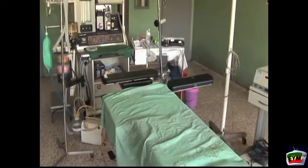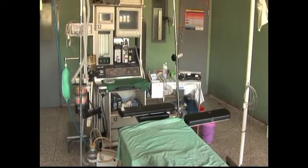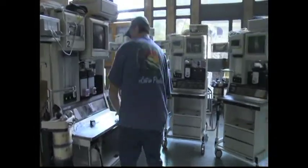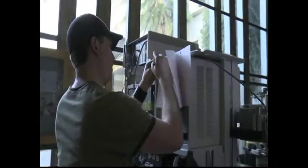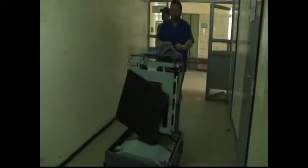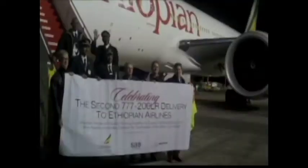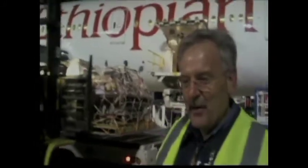Almost all the equipment we've taken there has been donated by Swedish Hospital — anesthesia machines, gurneys, monitors. And in this room, shelves of anesthesia supplies donated by Swedish, everything from laryngeal masks to disposable syringes. Initially, they were looking at shipping all this equipment to Ethiopia through Djibouti, which was going to be very expensive and take very long. But it turned out that Boeing does deliveries to airlines and will take humanitarian supplies for free on those flights. So we were able to hook up with Boeing and Ethiopian Airlines.